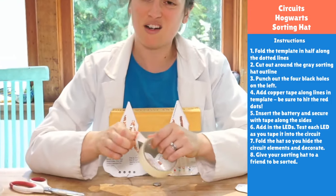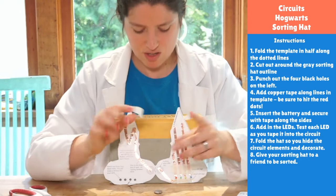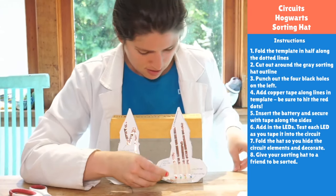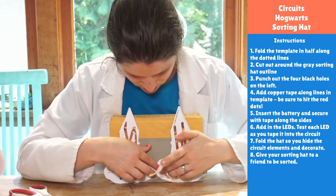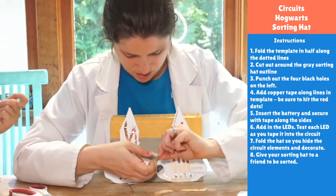So that it's not over the top. It can be over the top, but you just want the most amount of battery exposed on the top. That's really important. So we're just going to do a little tiny bit, like right there, and maybe a tiny bit on the other side just to sort of hold it down.